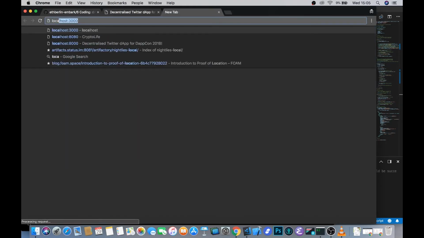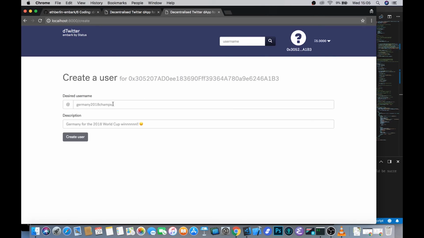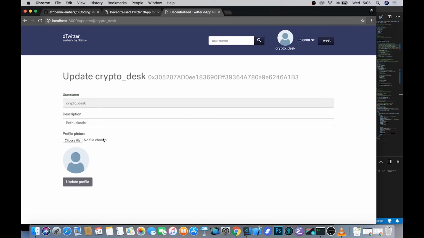If you open another tab, also localhost 8000, and this time perhaps pick a different account, we can set up another account and see what it looks like from the other side.